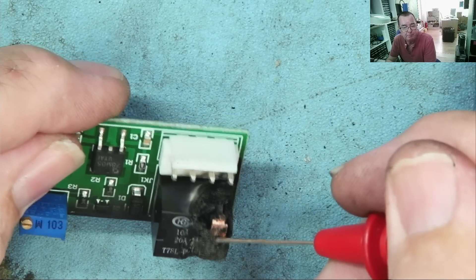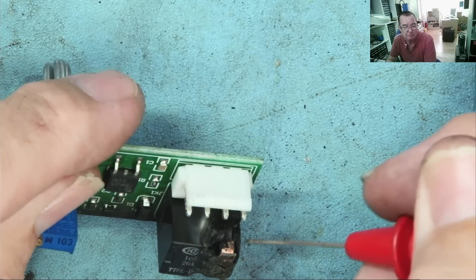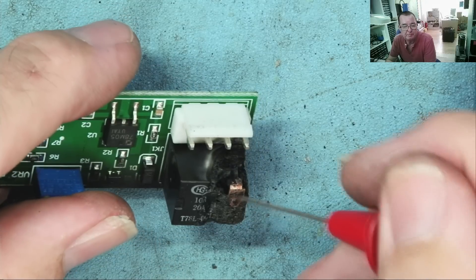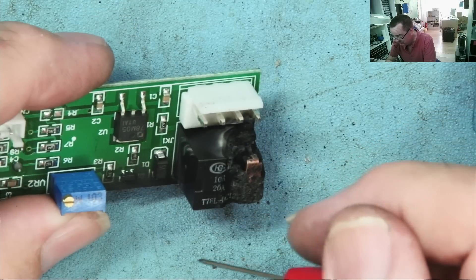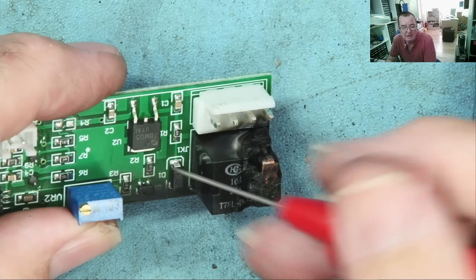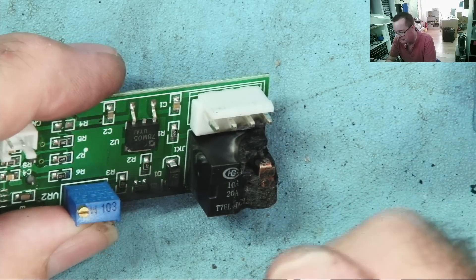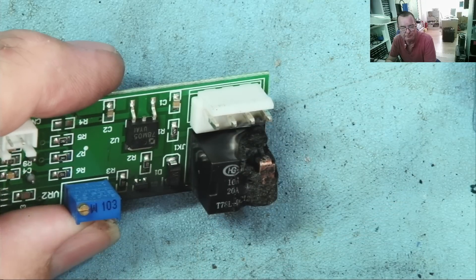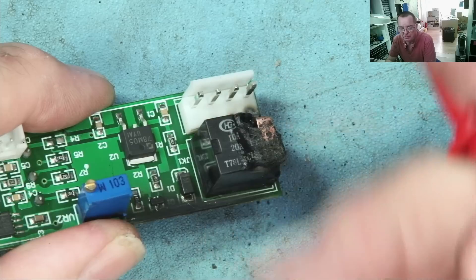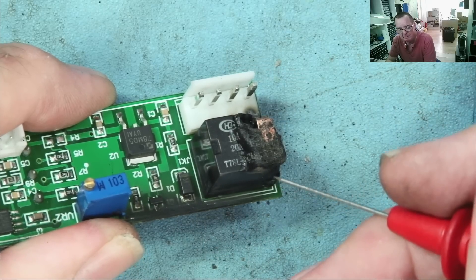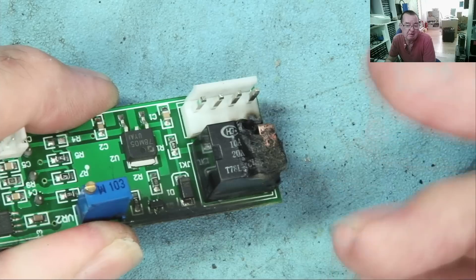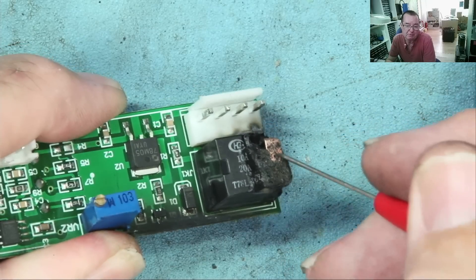So four watts is enough to get this thing warming up. Yeah, that's enough to get this thing warming up. If you get a bit more resistance in here, a couple of ohms, then you end up with eight watts and so on. So that's why these things burn up when you have a bad contact in the relay. And that's one good possibility of what's happened to this.